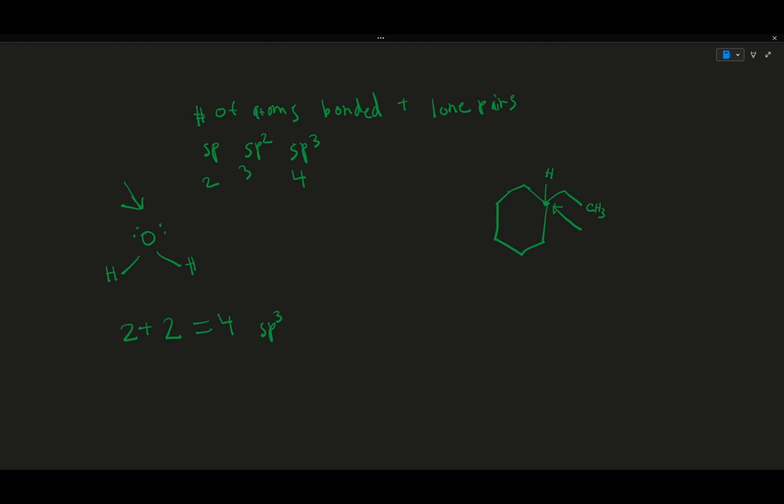Here we see that the carbon has no lone pairs, and it's bonded to a hydrogen here, to this ethyl group, and then it's in a 6-membered ring, and it's bonded this way and that way. So it has a total of 4 bonds, making it sp3. Now instead, let's say you have it like this. Determine the hybridization of the carbon now with the double bond.